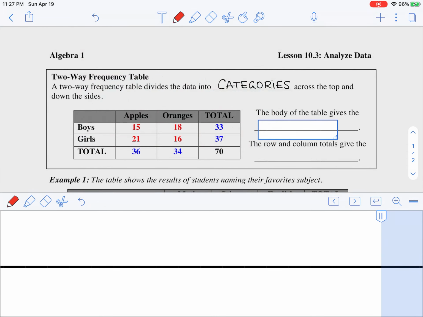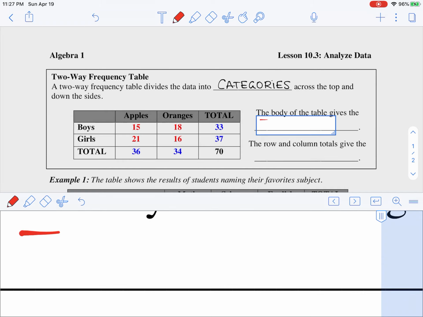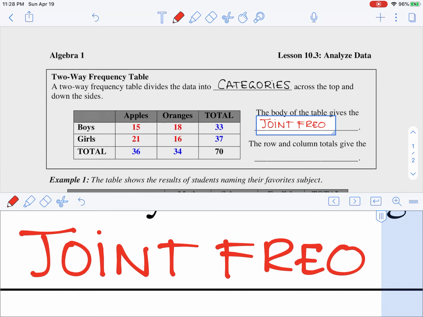So we have values that represent the actual information for the table. In this case, boys and girls, apples and oranges. We would call the values that are related to that our joint frequencies. So how often did a specific thing occur?